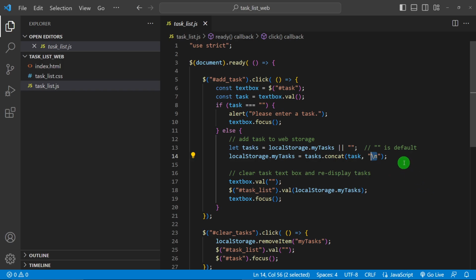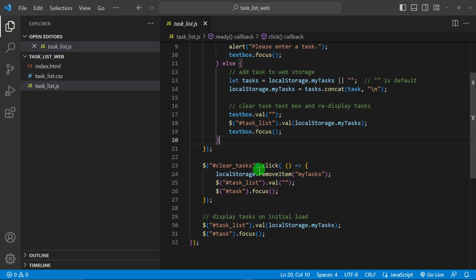Also notice that we don't have to do any coding and decoding. Then we're going to clear out our text box because we've already added the value to our tasks list. Then we're going to access localStorage.mytasks, and we're going to get that value back out, and we're going to update our task list box with it. And then we're going to set focus back to our first text box. That's that simple. That's it. We also have the remove item, which basically just calls localStorage.removeItem and removes my tasks. If we want to remove all of our things, it just takes it out.